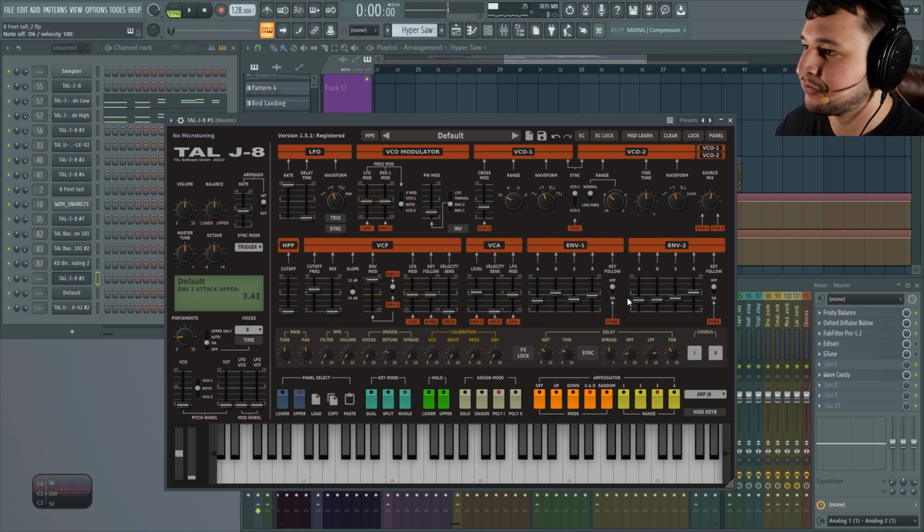Pretty smooth. If we go over to the VCF, we have, of course, the filter cutoff frequency. We also have the resonance. But unlike the TAL, we have the slope. So we have control if we want to have 24 dB per octave slope or 12 dB per octave.